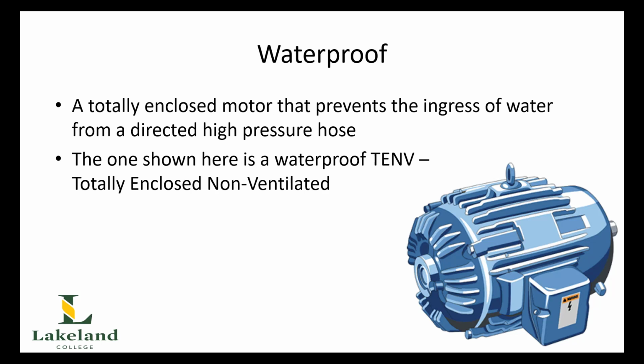The next one is a waterproof one. These ones will withstand direct spray from, for example, high pressure hoses. So in installations or process plants that make either food products or chemicals or things like that, where hygiene is very important and they have to be regularly sprayed down and cleaned, these are often the types of motors you find in there, as you can literally hit these with a hose pipe and no water will ingress inside the motor. This one is referred to as a TENV, or TENC, which would be totally enclosed, non-cooled, or totally enclosed, non-ventilated. And that just means it basically doesn't have a fan on the end.